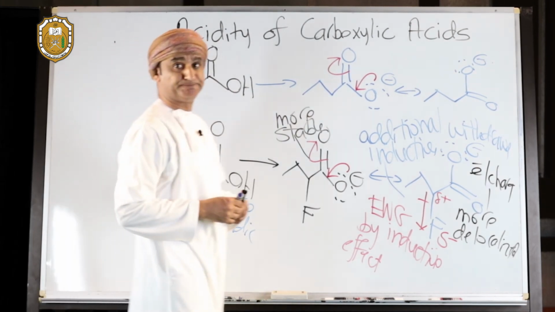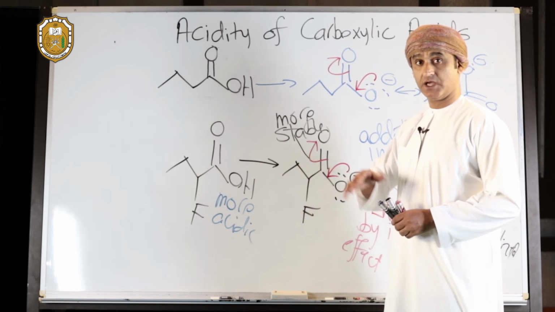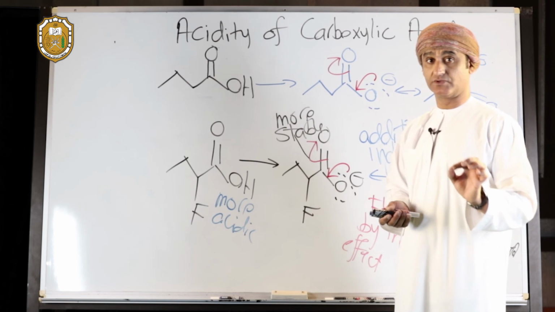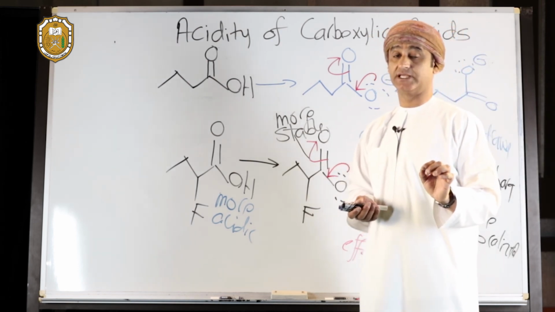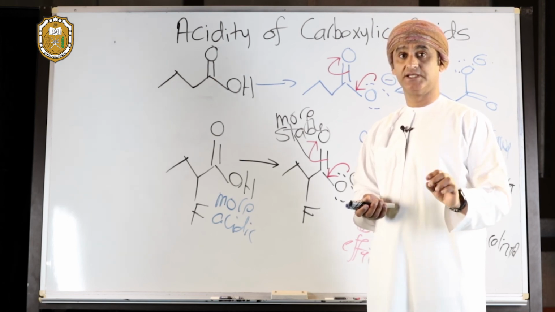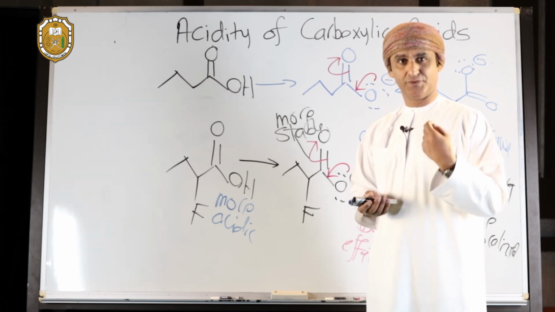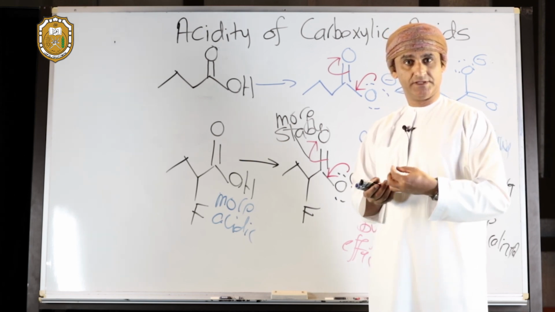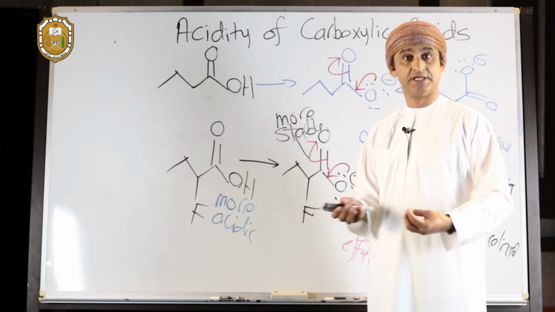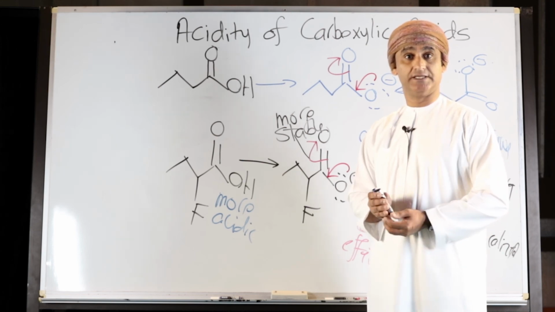So the difference here is the presence of an electron withdrawing group by inductive effect on the carbon chain. So the presence of electron withdrawing groups by inductive effect on carboxylic acids enhances their acidity by the additional resultant inductive withdrawal, which delocalizes the negative charge, delocalizes electrons, stabilizing the conjugate base, and therefore the carboxylic acid is more acidic.